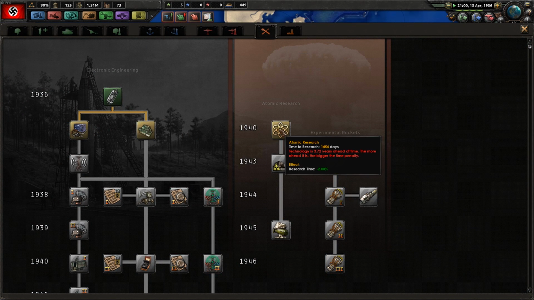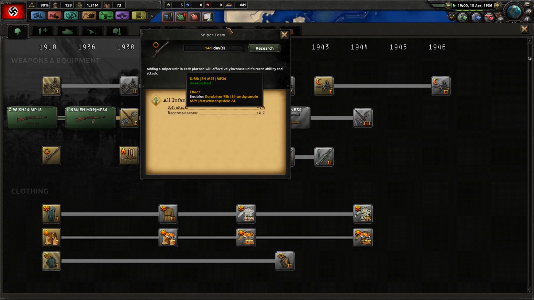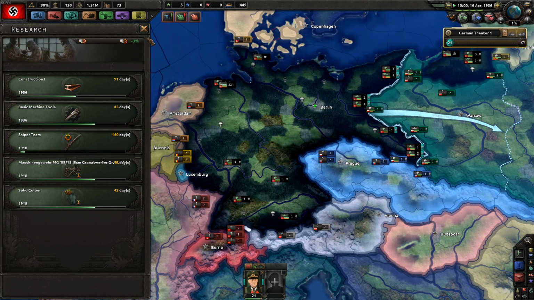That's 241 days, though. Atomic research is dumb. You should not be able to research that, I mean, right now. And you can't, which is good. Sniper teams. We're going to want to have some sniper teams.